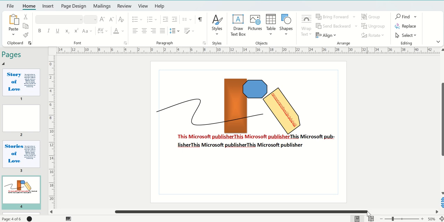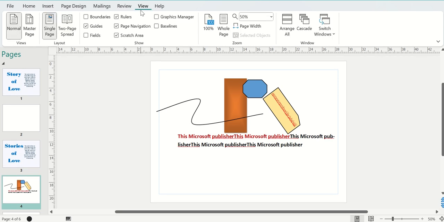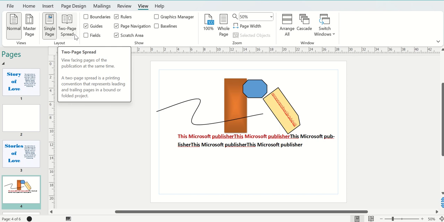Now you can find these layout tools on your status bar in Microsoft Publisher. You can also find them in the View tab menu. By clicking on the View tab menu, and then in the layout submenu there, you will see the single page button and the two page spread button as well to view your page.